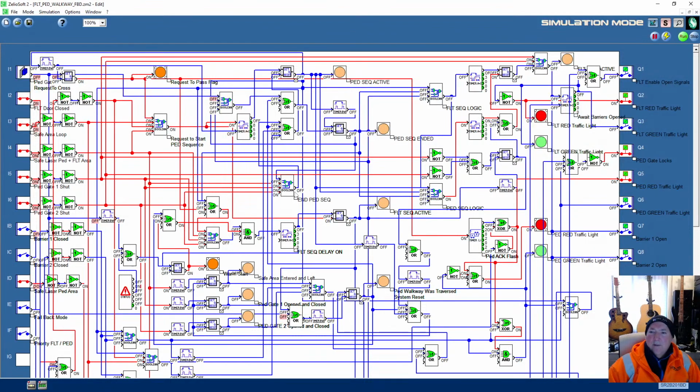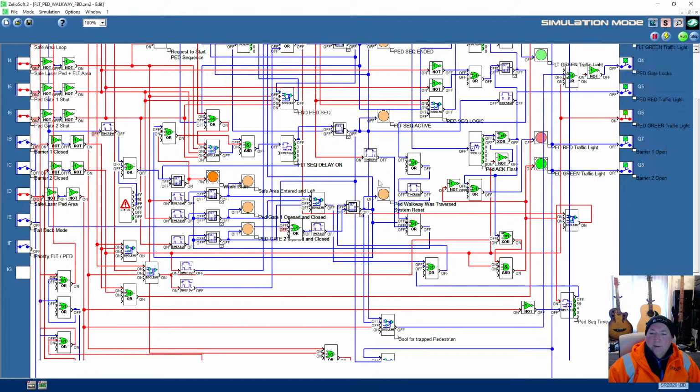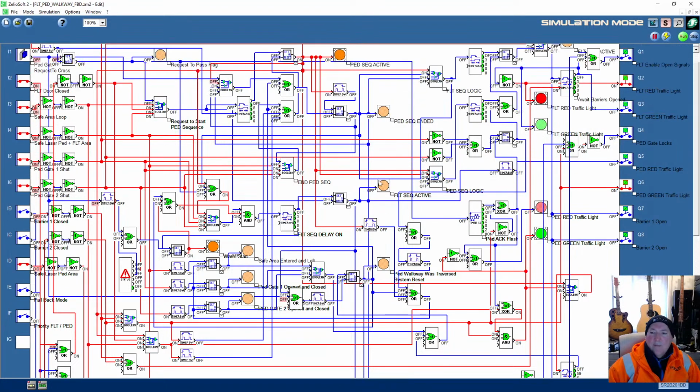Comes out of sequence. We've got PED sequence active. Okay. Now, if we barge the sequence, we come out, PED sequence was ended.